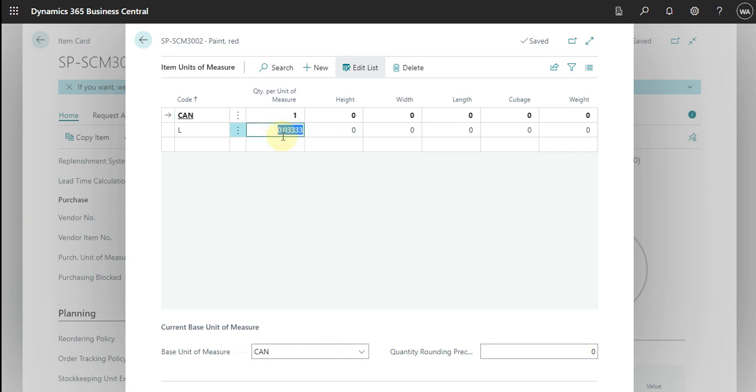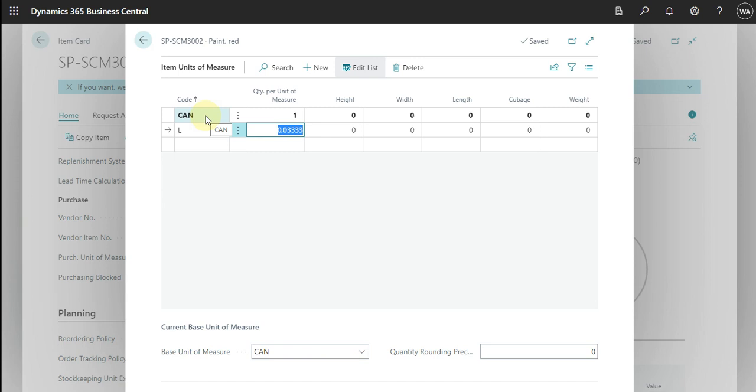So what I did here in order to do this, because sometimes this is a little bit confusing, and this is something that you have to consider when you do this kind of setup, right? What is the unit of measure that you use to manage your stock? And based on this you will calculate your other units of measure that you can use.